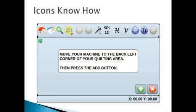So let's get to know your icons and how to use them. We're going to go straight across the top, and we're going to start with the first one, which is our home. And the home button, think of this as your button to get to everything in your robotic system.